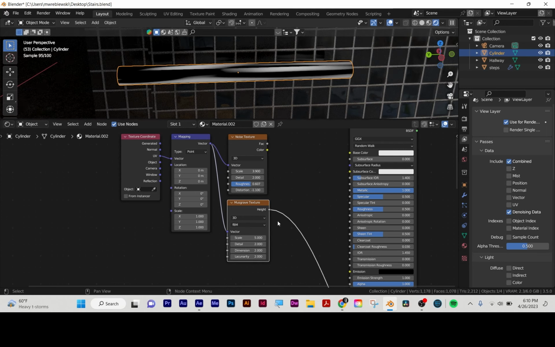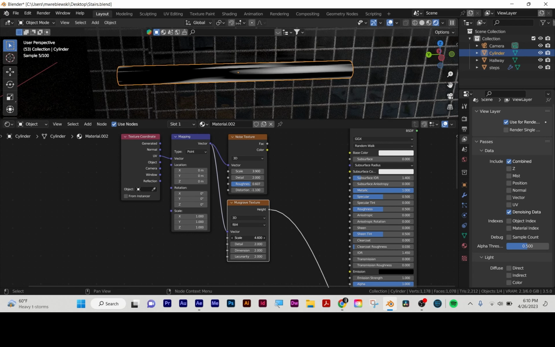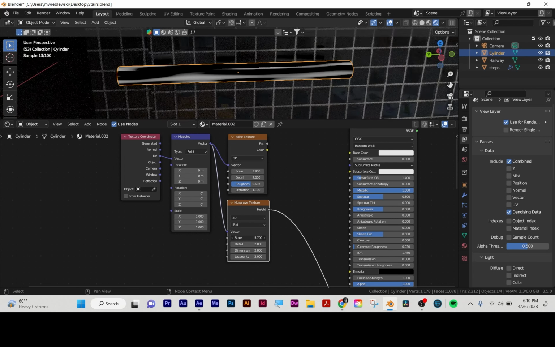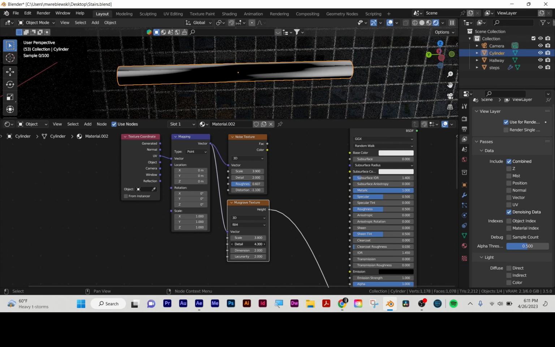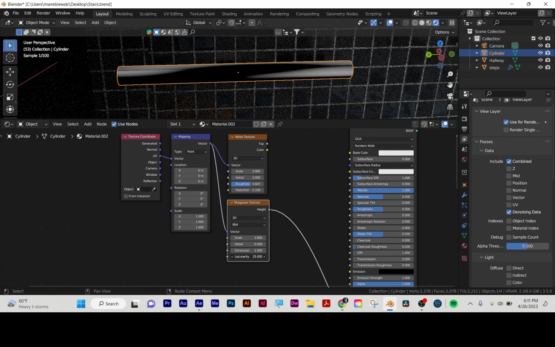This is what Musgrave looks like. And already you can see how that's sort of like the reflection on a metal railing. So I'm just going to right click and set that back to right about here. And you could adjust the detail to get the look you want. And then when you slide around with the others, you'll see what those do. But right off the bat, this is pretty good.